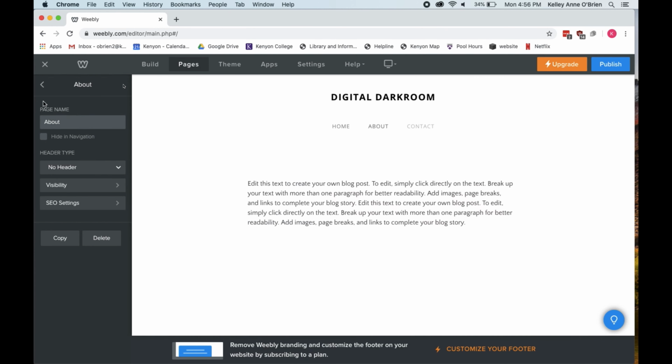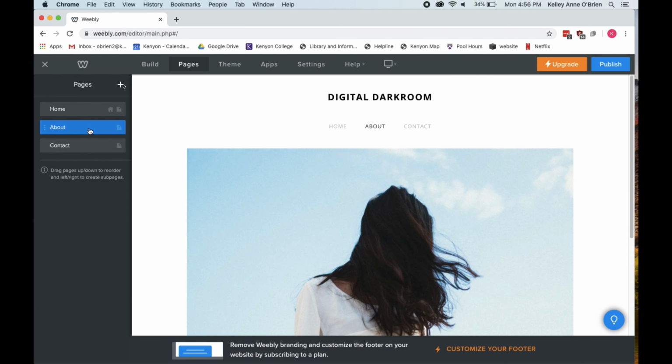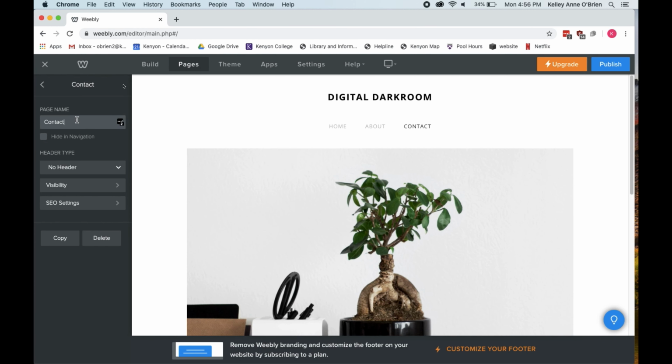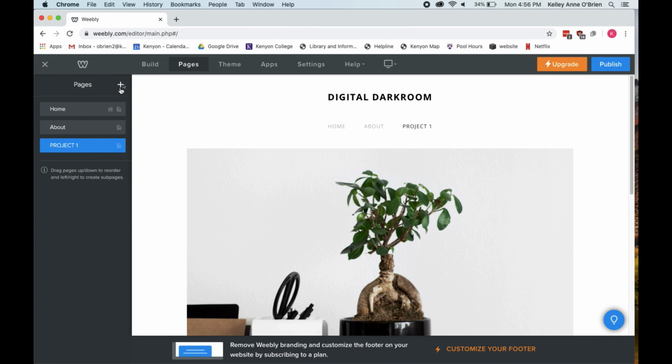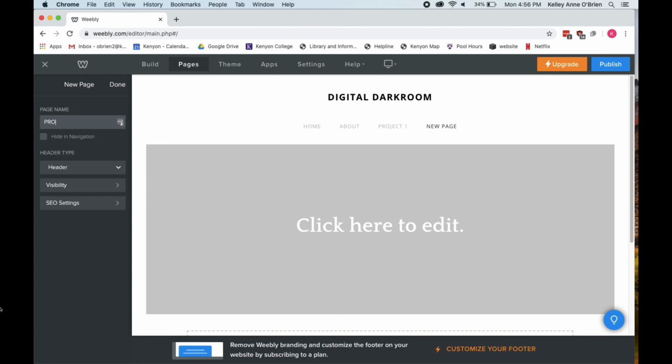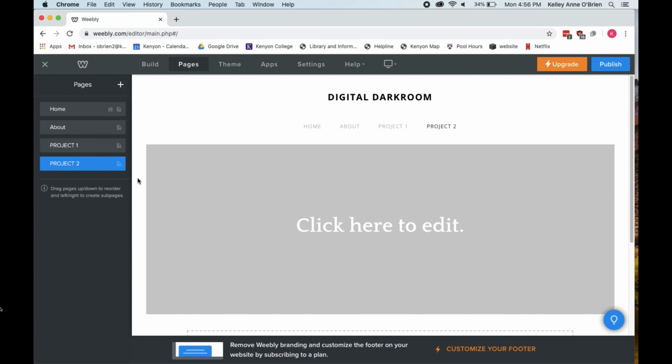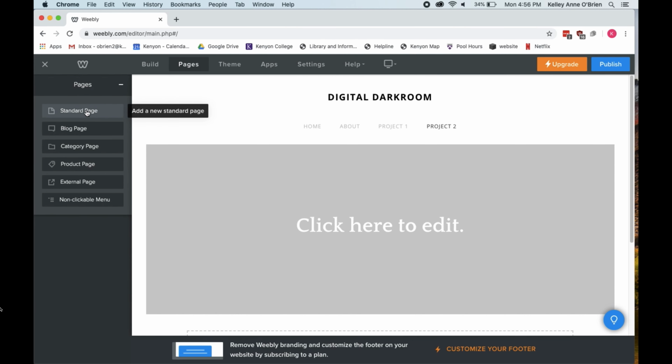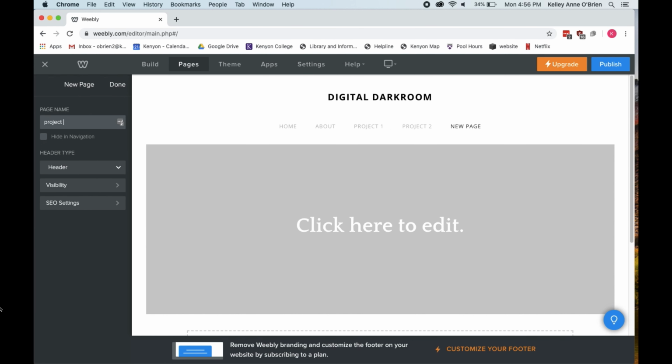I'm going to have an about section, which is going to be a place where I write about me as a personal artist, my bio. And then I think I'm going to create 2 or 3 extra pages, one for Project 1, and then I'm going to create 2 more for Project 2 and Project 3. You don't necessarily need an about page. It could be really helpful. But you need to have a separate page for each project.